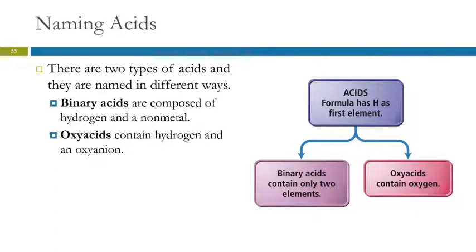So there are 2 different kinds of acids, and they have different patterns to their names. Oxyacids, as the name suggests, are acids that contain oxygen. The book refers to the other type as binary acids, those that contain only two elements. I'm not real crazy about that title because there is an acid that falls into that naming category that has three elements in it. So that kind of bugs me. So I call them oxyacids and non-oxyacids.